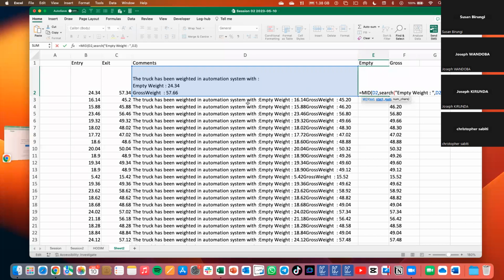Because it is the nearest word I can search for, and it is the word that is appearing in all. It is a common factor. That's why I want to use empty weight. So I will come here and subtract 15. But remember how we got the 15? It was the length of that. So you can get that aside when you're cleaning data for the other bulk number of rows you're having.